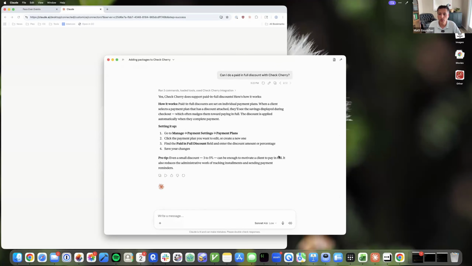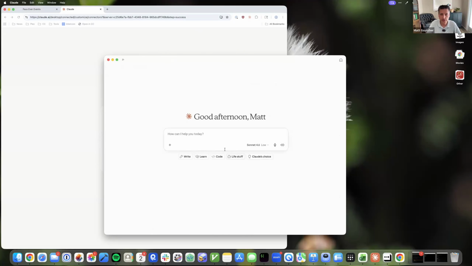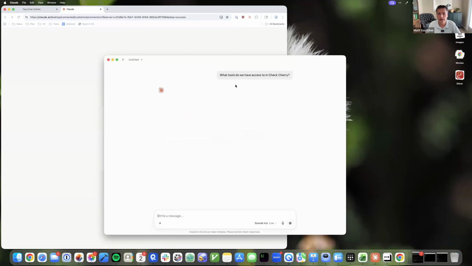I think there was a question about whether you can add notes automatically. I wouldn't say it's automatic, but you can do it through the tool. Right, I believe so. But to be a little bit more general, I'm going to ask, what tools do we have access to in Check Cherry? Let's see what that comes up with.